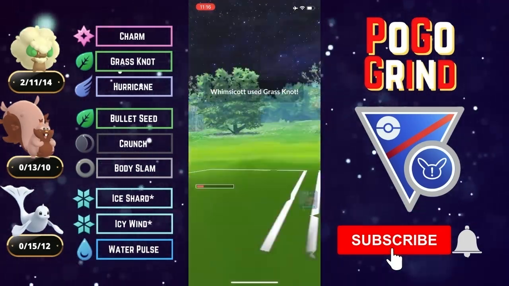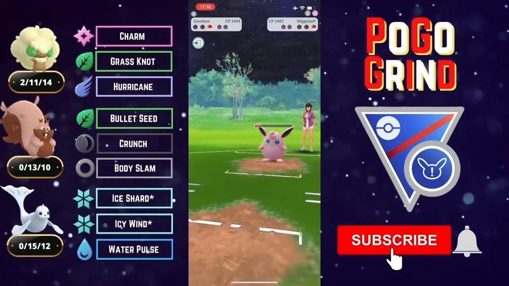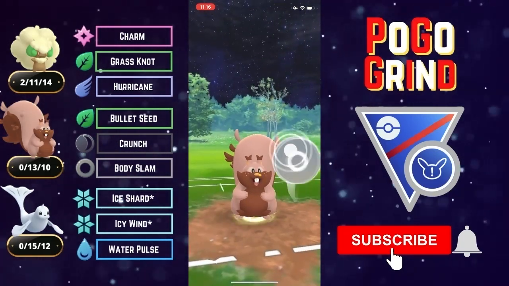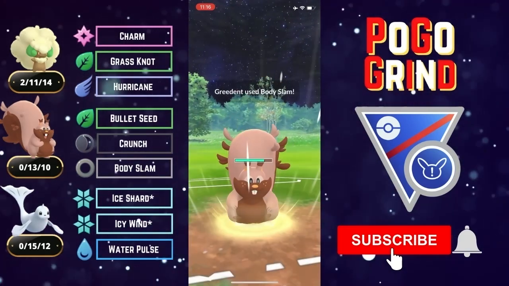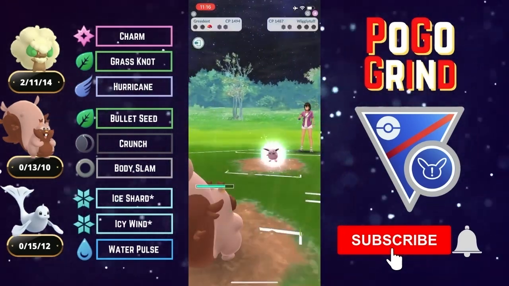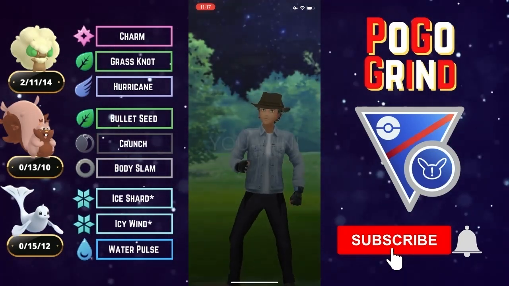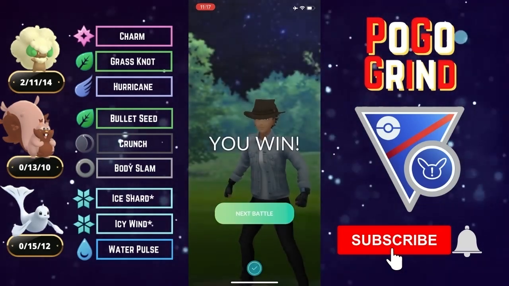We get to this Grass Knot. That would be taking out this Wigglytuff. We do get that shield, and they do Charm us down. But we've got our bulky, little chubby, cute little cartoon-looking squirrel here. It really does look like a cartoon character from like the Looney Tunes or something. That's funny. We do take it out with a Body Slam. GGs. Good game. Good game to this battler. Very nice. So that's the team, guys.